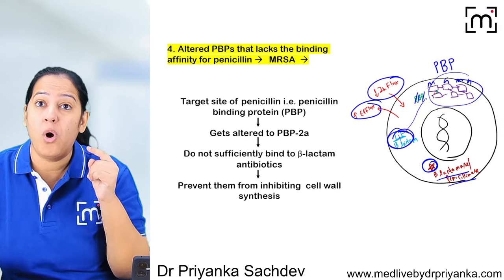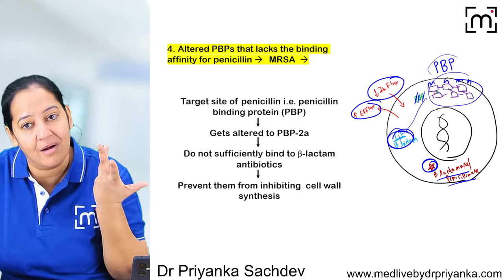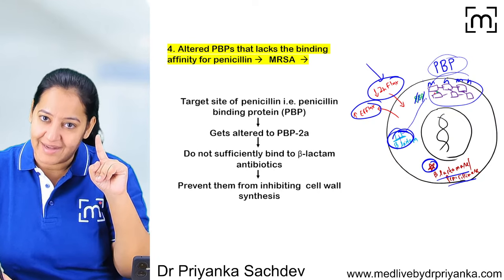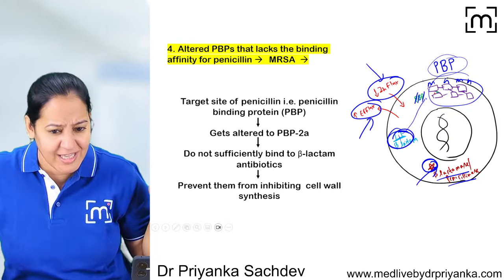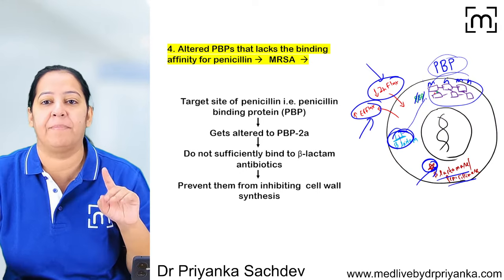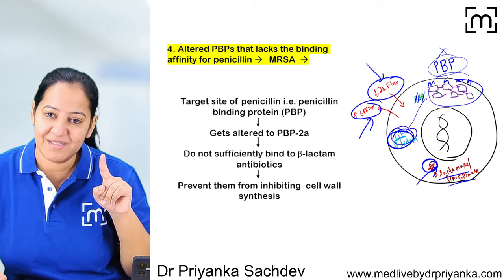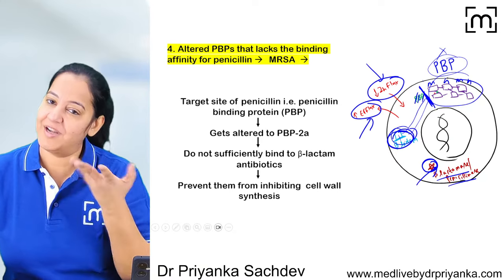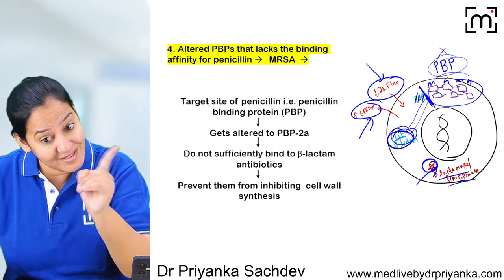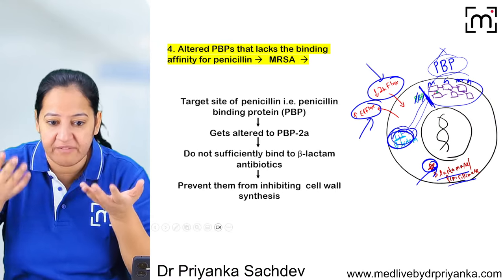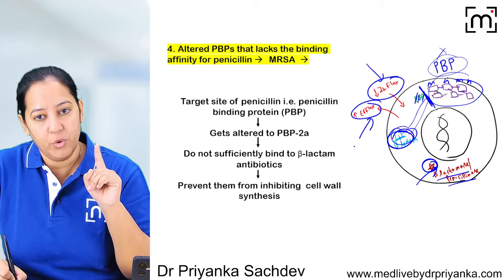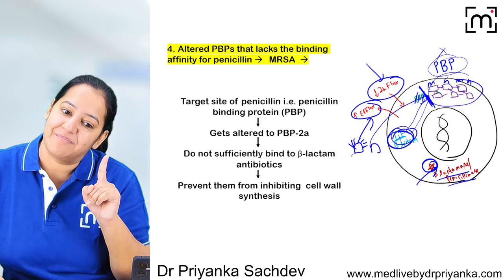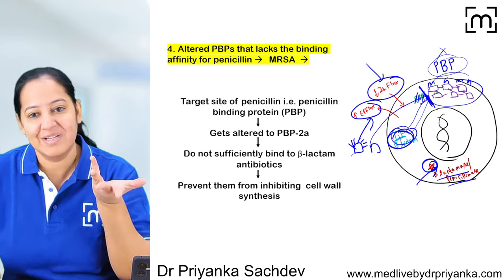So what the bacteria is doing, bacteria is altering the PBP. You got my point? Whether the bacteria is trying at this level, if nothing is working, at the end, the bacteria is altering the PBP. If still the antibiotic is present, it cannot bind with its receptor. If the antibiotic cannot bind with its receptor, how does it show its action? So ultimately, the antibiotic is not showing its action. Here, even methicillin is non-functional. Methicillin, if you give the antibiotic with a cover, still it is not functional. So whatever penicillin you are giving, with a cover or without cover, ultimately it will go and bind with the receptor. If the receptors are blocked, they are altered, so it cannot bind.